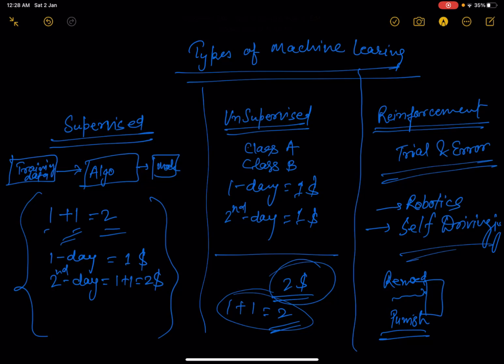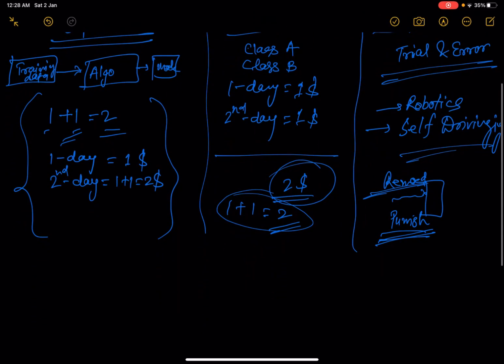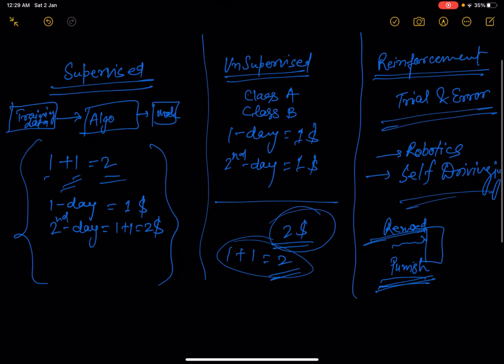On the basis of their trial and error method, they will get some outcome. On the basis of their outcome, our model will learn. So in this case, they will use the space, or we can say interacting with the environment, they will learn. So this is what we have in this model.